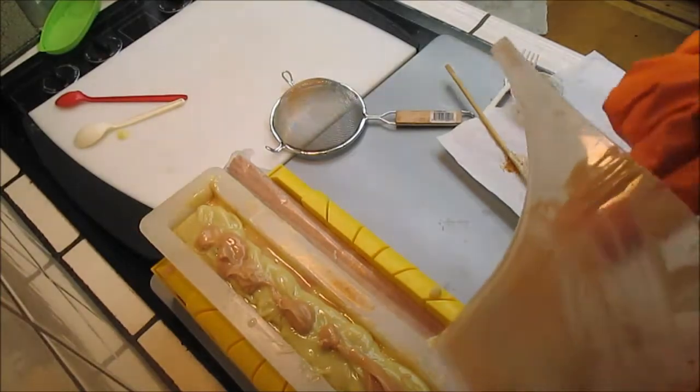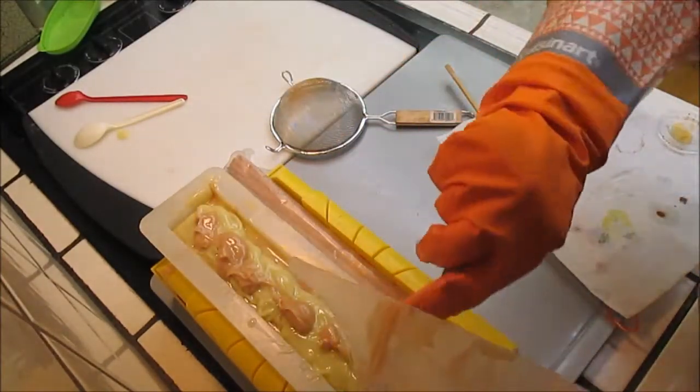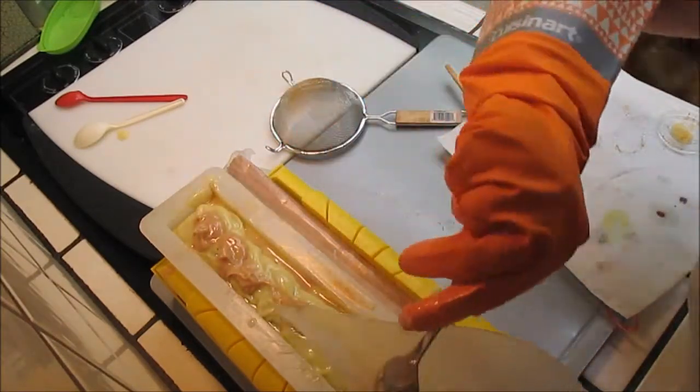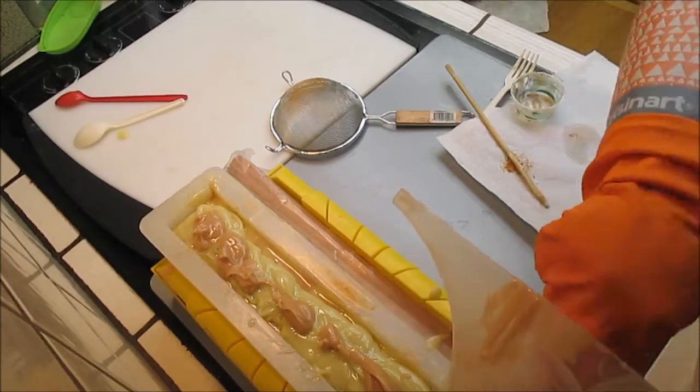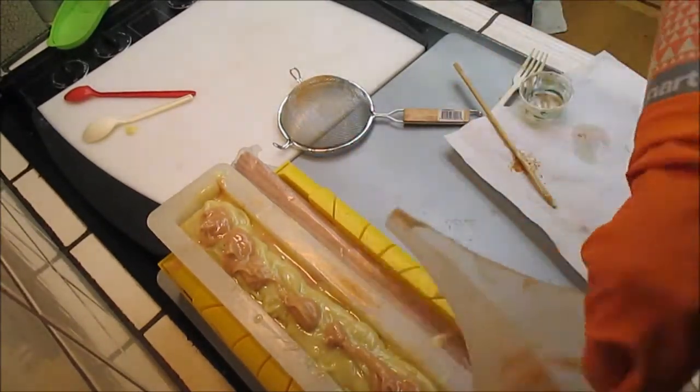I don't have the signature style texture top yet. I like to use a lot of soft oils, and so my soaps were really soft, and I wasn't getting a lot of texture on the top until recently.